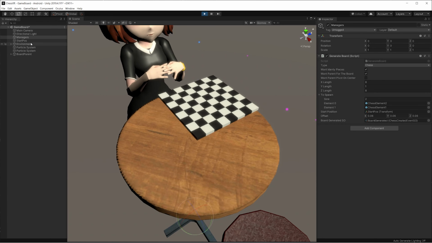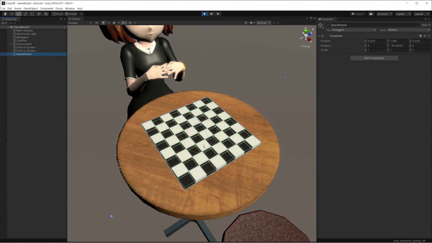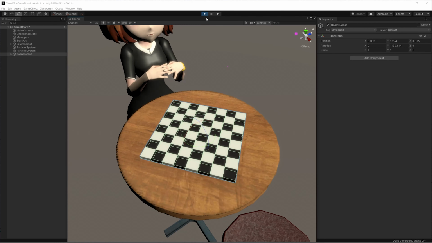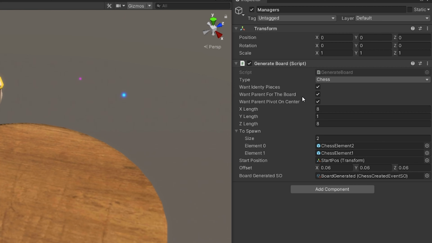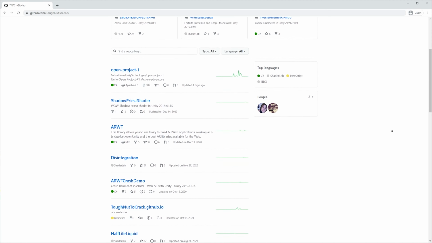You can choose if you want the pivot at the spawn origin or the center by flagging a script's boolean. The script is easily extendable and adaptable to many scenarios. At the moment it works with elements of the same size. It could be interesting to transform it into an editor tool and make it work regardless of the item dimensions. It's available on our GitHub if you need it.